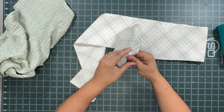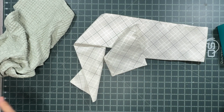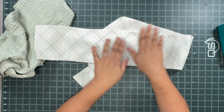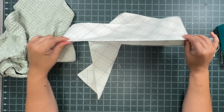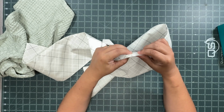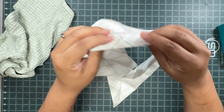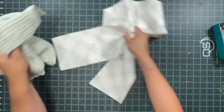As you can see, I have here my tube all done and everything looks nice and even. I pressed the seams flat, so you push the seams as much as you can and it's pressed. And here the stitching matches on one side. Now on this side it doesn't match, but it's fine.